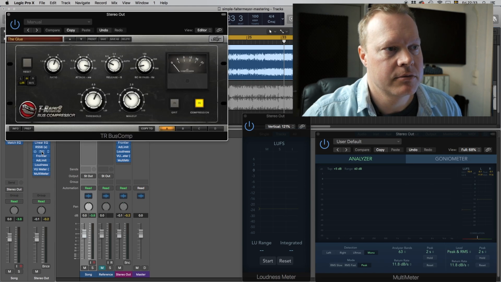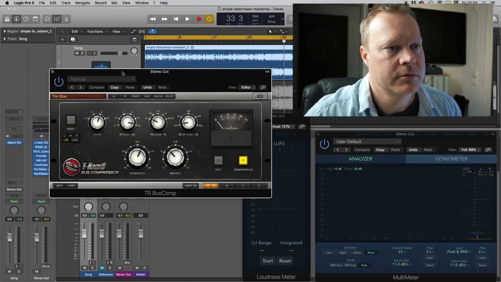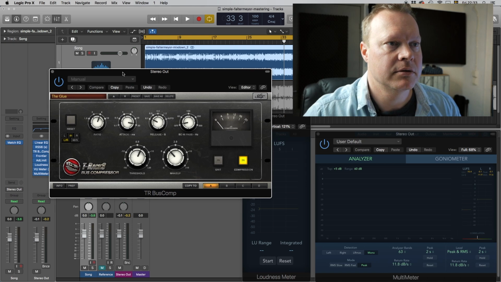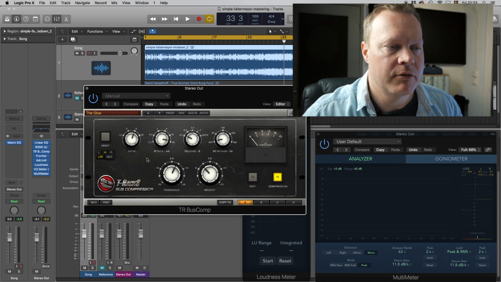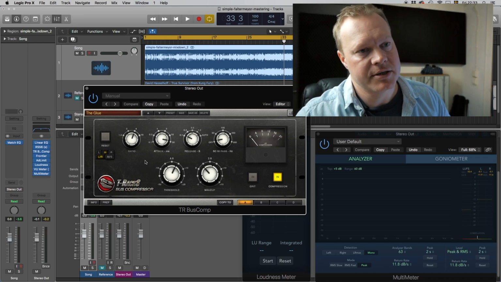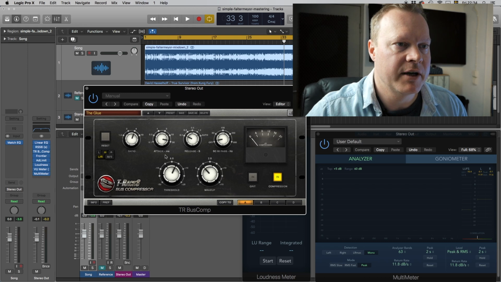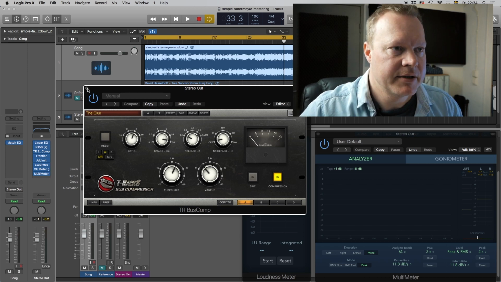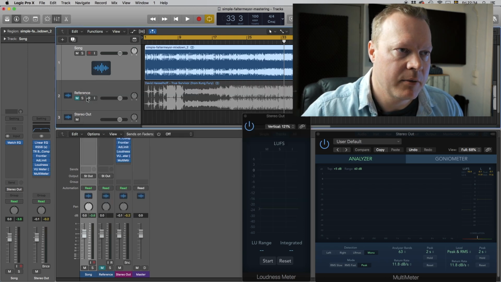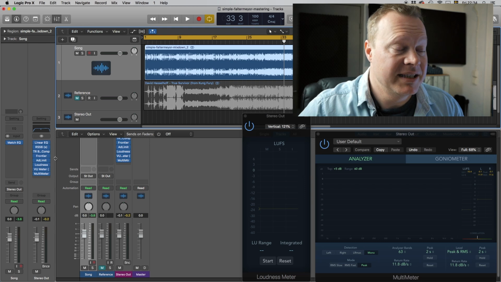And here I use the master bus compressor, the famous one. This is the emulation from IK Multimedia of the SSL bus compressor. This is one of the most famous compressors of all times from a mixing table. So the glue preset I think works pretty well. Digs in a little bit, but it's kind of nice.